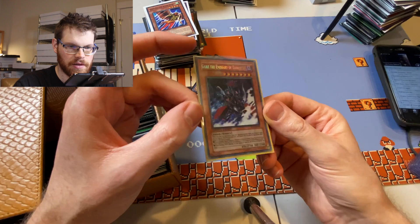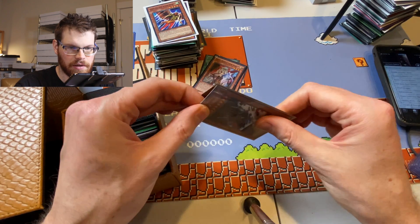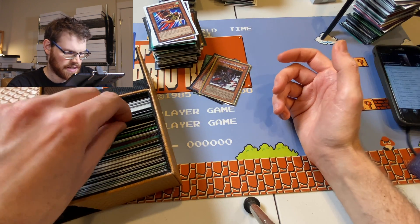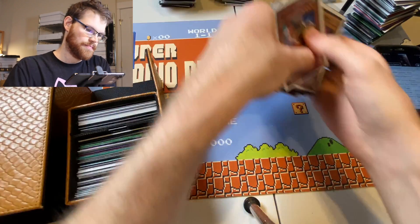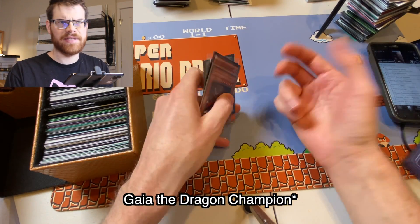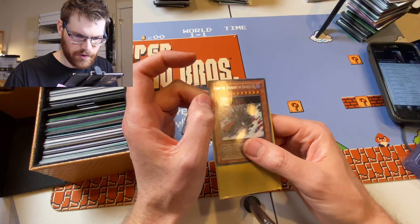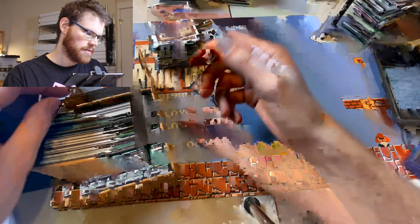Quick tip: if you're looking through your older cards and you see a secret rare, see how the lines are going like this in the holographic area? The parallel lines are what make a secret rare. If they go the other way, it's called a reverse secret — it's a misprint. They're very rare to come by for newer things. If you can find a really old secret with reverse secret foiling, just be aware it might be worth more. Secret rare lettering is normally silver and ultra rare is gold, but the one I'm talking about has ultra rare lettering on a secret card — so it adds some value.